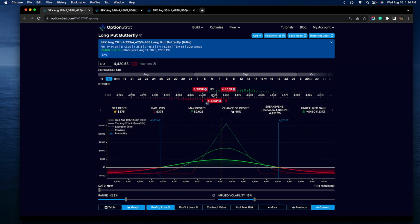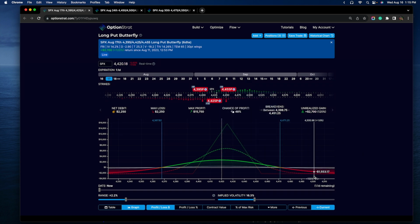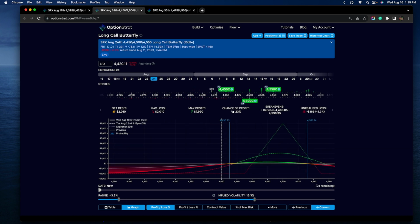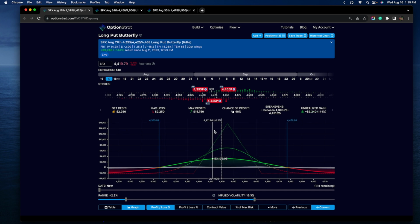So 2 of these, 1 of these. The shorter DTE one inherently has a little bit more risk involved, so I'm going to use less capital in this, because let's just say, yes, if I ran with the same amount of capital, so $2,000 in this trade, I would have needed 6 of these, and yes, I'll be up a lot more. But if the market was to rally to 4,500, I'll be down $1,500 in this position. And if the market rallied again with just this $2,000 here to this level, 4,500, I'll only be up $286. So that means overall I'll be down $1,200, $1,300, and that's what's important.